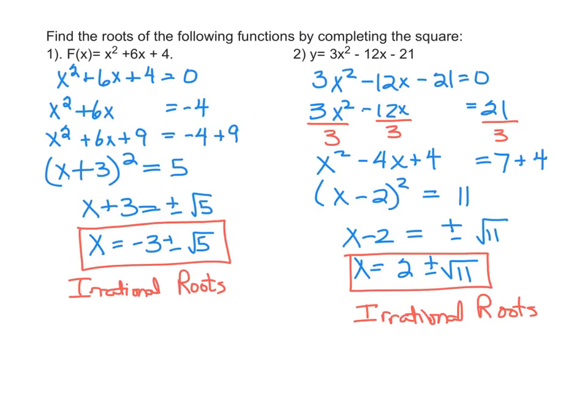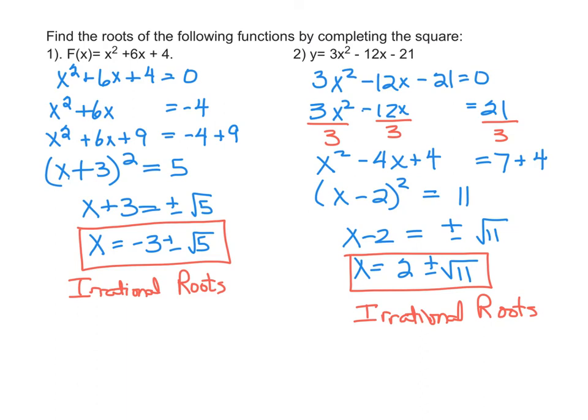Hi, welcome back. Please check your answers for completing the square for these two quadratic equations. For number 1, my final answers were x is equal to -3 plus or minus the square root of 5. You'll notice that I moved the -4 over to the right side of the equation. I completed the square by taking half of 6, which is 3. 3 squared gives me 9, so I added 9 to both sides of the equation. That allows me to factor x squared plus 6x plus 9 into x plus 3 times x plus 3, which is of course x plus 3 squared.